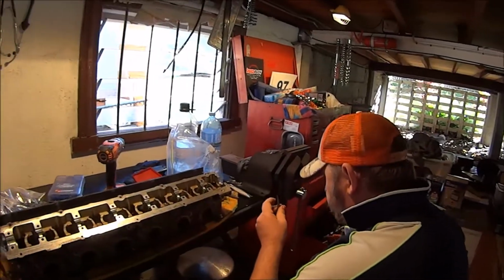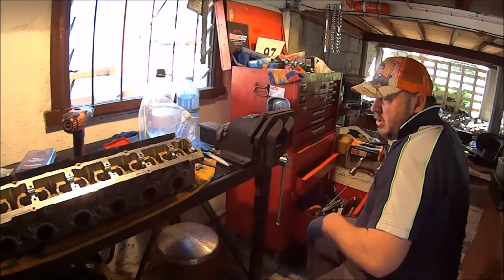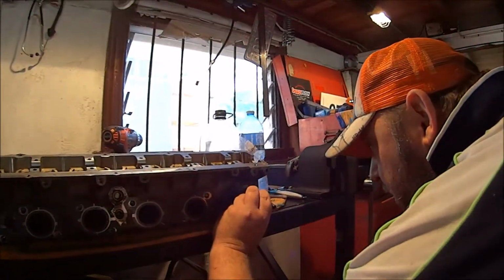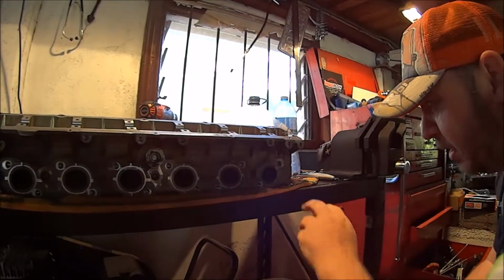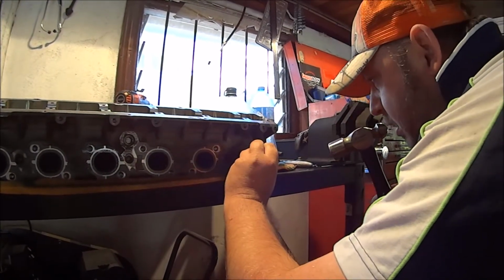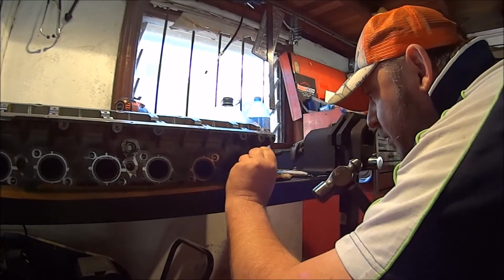Now, before we go anywhere near drilling anything, we need to make sure that the drill is going to go into the stud and not into the aluminium head. So try and find the middle of the stud as best you can. The stud's quite hard, so it's difficult to punch. A little bit off the centre there. So let's move the centre punch. And you can move your centre punch with practice.